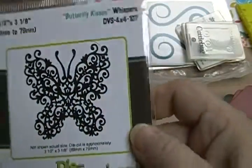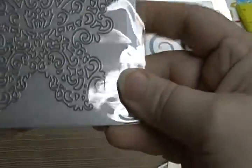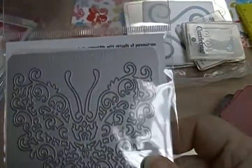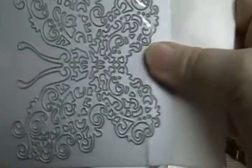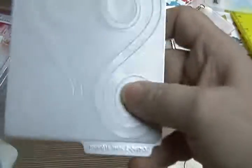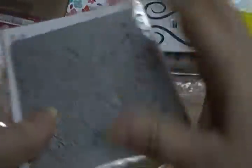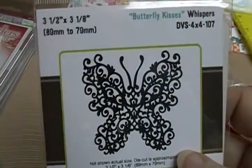Then we have the Diversions Butterfly. It's still got the little sponge in it — I haven't even used it. You need to put that sponge in there or you'll never get the pieces out. I don't know why they made them like this, but you put the sponge on it like this. It just makes it come out easier. I guess they just give you the choice if you want to do that or not. But this one right here is going to be $8.